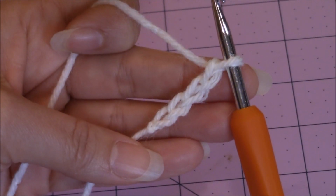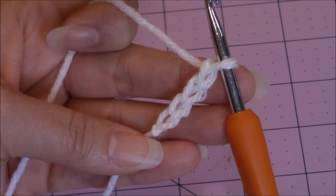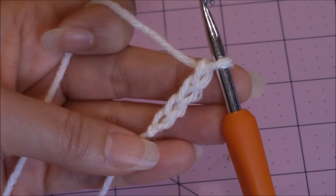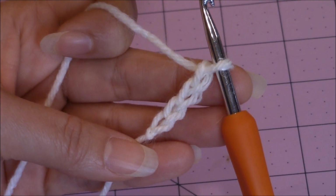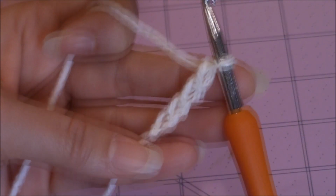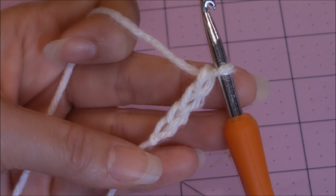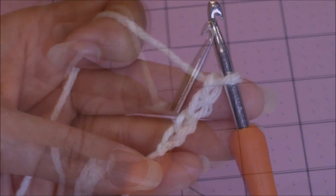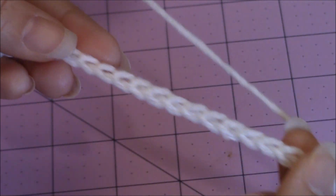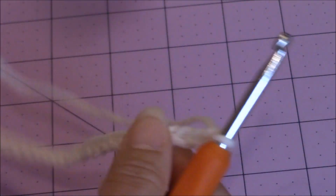The bottom of the sweater that forms the chest, you start with a chain of 65. The left and right front panels, you'll start with a chain of 18. The sleeves start with a chain of 30. And again, the back panel is a chain of 40. This is what my chain looks like after I finished. Again, I made a chain of 40.